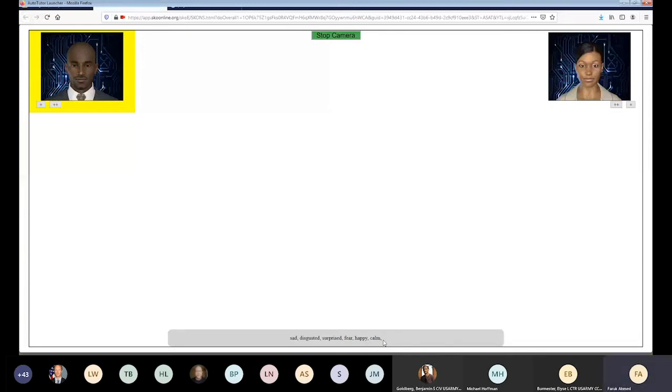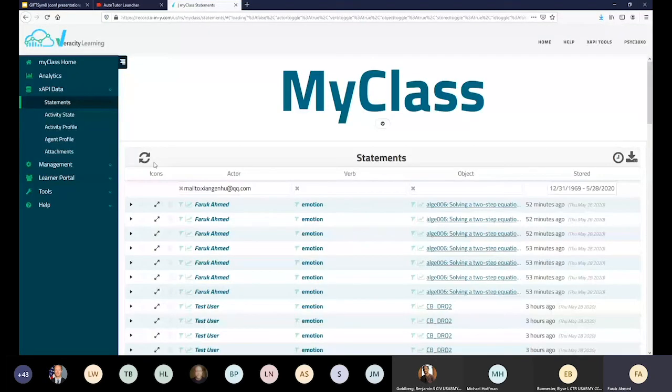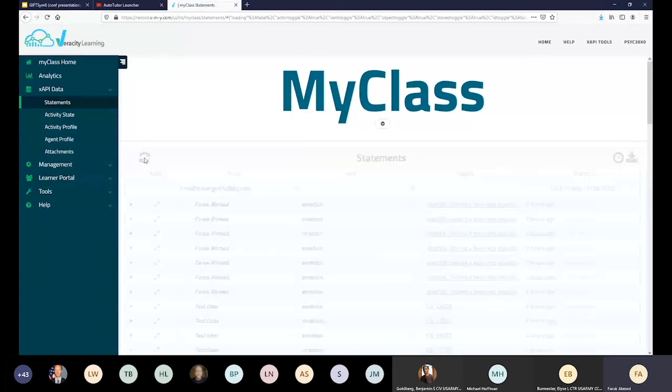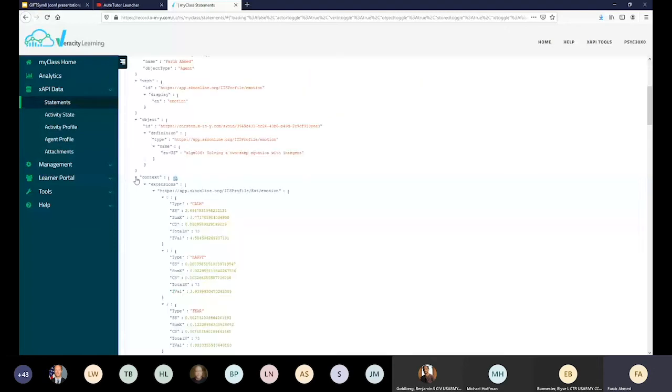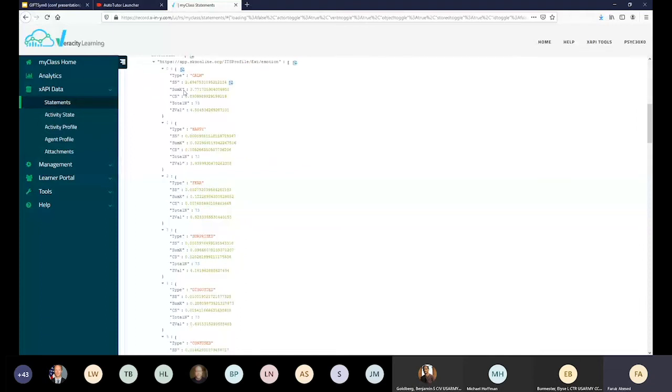And if we go to the learning record store, these are the records just stored right now. If you see the data, these are the data it is storing, the type and the different values. These are being stored.